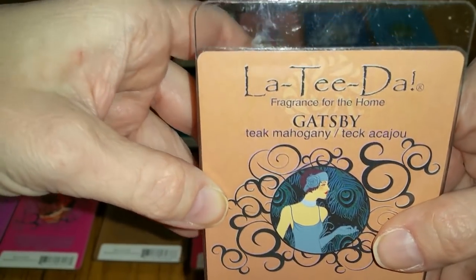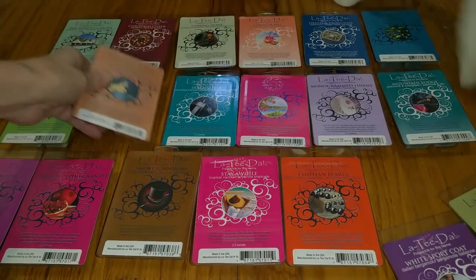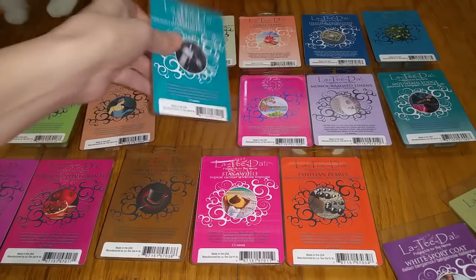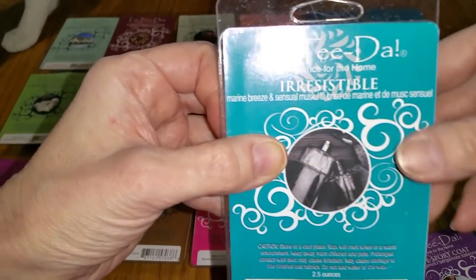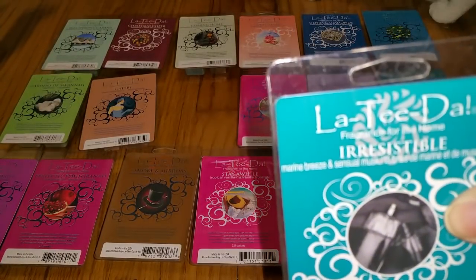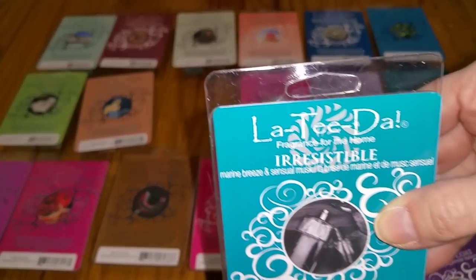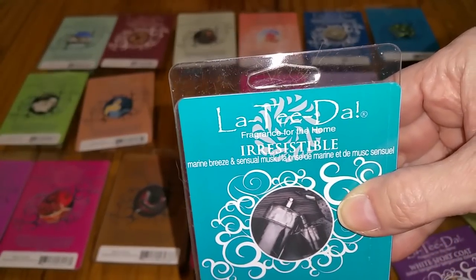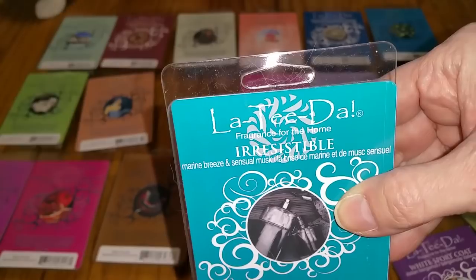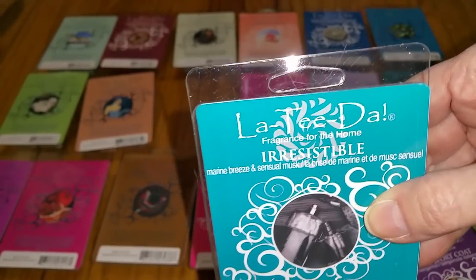The throw is strong, 3.5 to a 4 out of 5. Next is Irresistible, Marine Breeze and Sensual Musk. Notes are masculine woodland, fresh scent of vetiver, oak moss, and rosewood with a soft floral muguet and brightened with citrus and herbs. That was a mouthful.